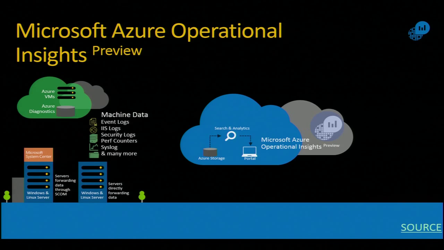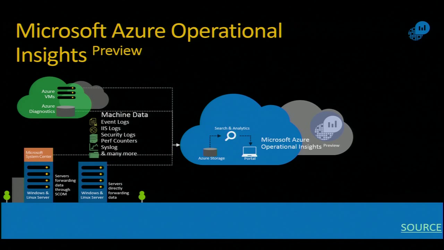So how does that upload actually work? On the left side, you see your Microsoft System Center on-premise deployment, or it could be in Azure as well, actually. And you have separate servers that are not hooked up to your management group in SCOM. So both of these systems here can feed the data into Operational Insights.